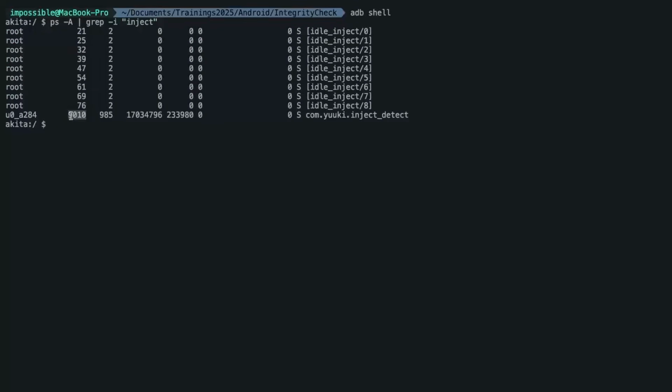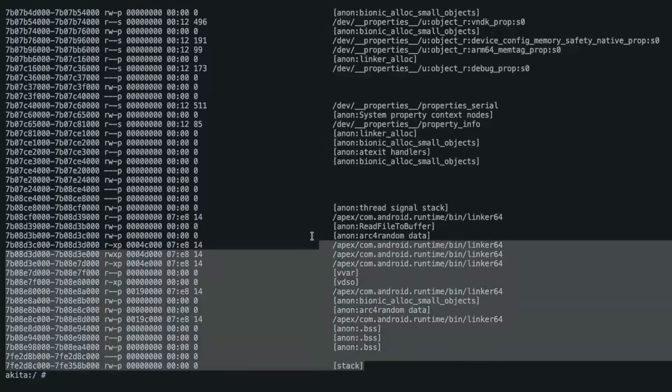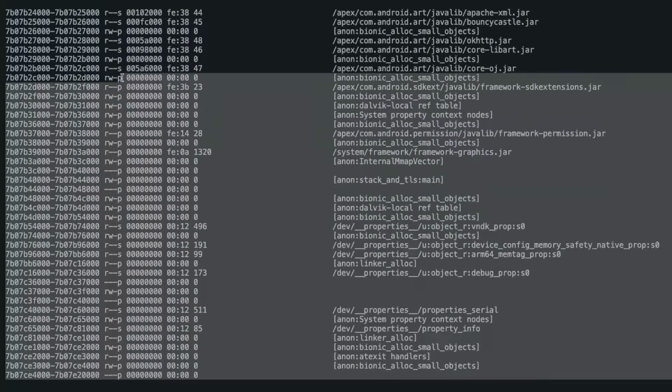So this is the process name, and you can read the proc maps file simply using cat /proc followed by the process id followed by maps, and it says permission denied. That's because we are not running as root. So let's get root access, and now let's get this file. Okay, so over here you can see what memory mappings actually look like.